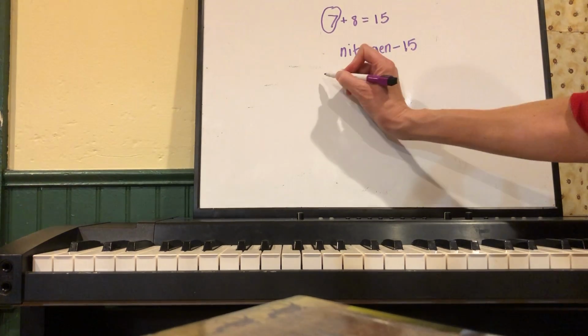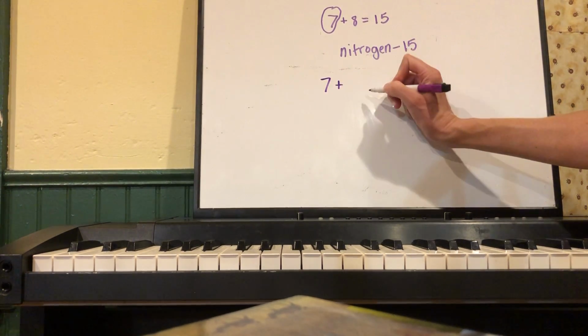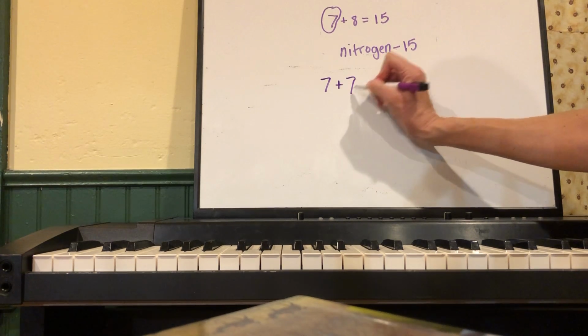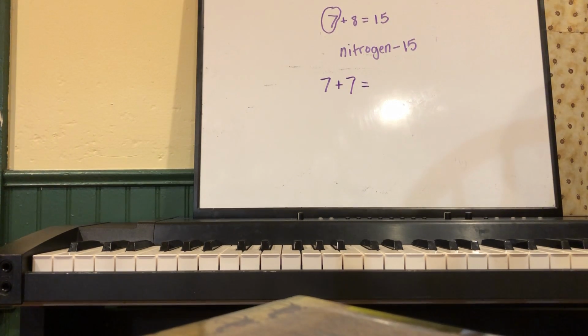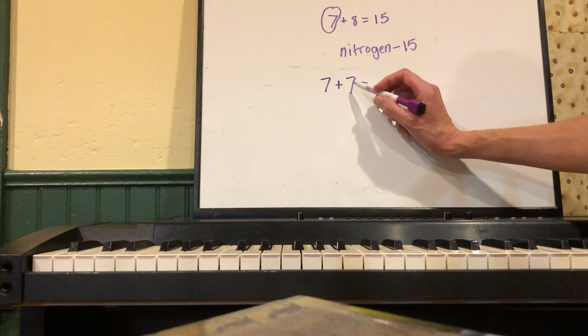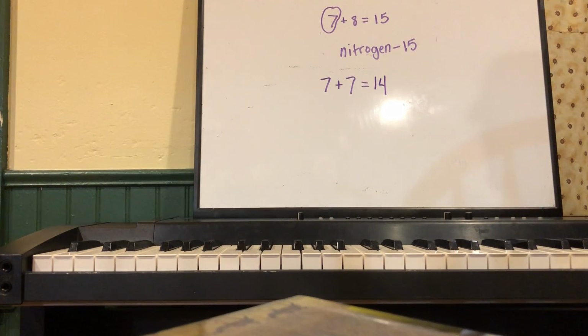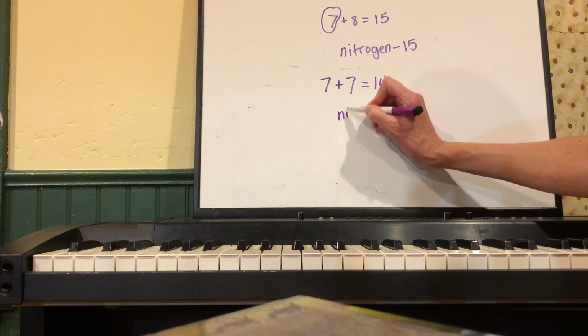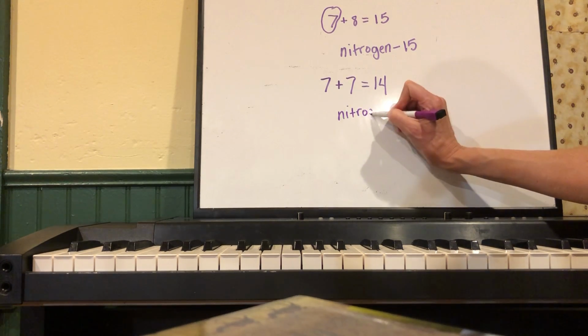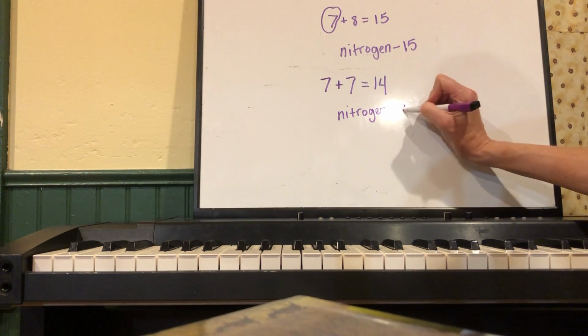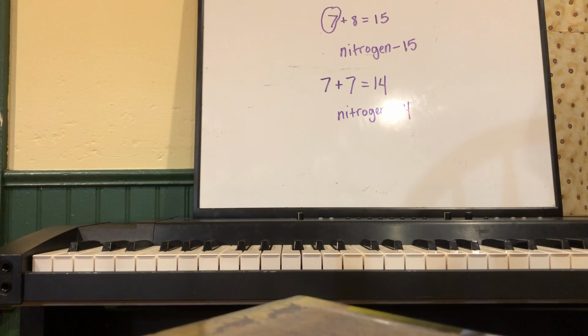So in letter D, it has 7 protons plus 7 neutrons. And we ignore those 7 electrons. Those don't get added in because electrons don't weigh very much, basically nothing, okay? So we just do the number of protons plus the number of neutrons, and that gives us 14. So the name of this isotope is nitrogen-14. Okay? All right. Hopefully you all understand that.